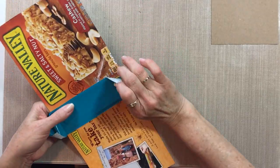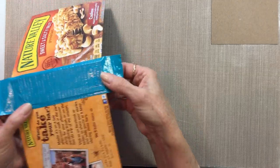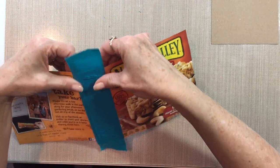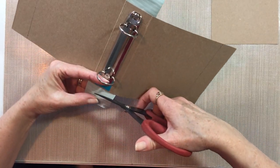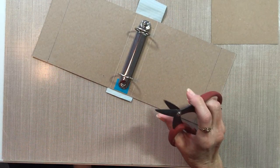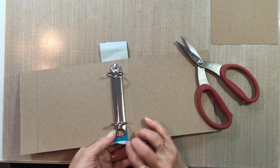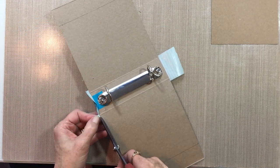All right. So I'm pressing it in and pressing it down really good where those prongs are. Okay. That just gives that something to hold on to, so that hopefully it doesn't come loose. I think I'll trim this off a little and then just fold it over to help give some more stability even to the spine. I don't want it to go over the fold here though, really, because I don't want it to be too thick there where the covers won't close and open properly.